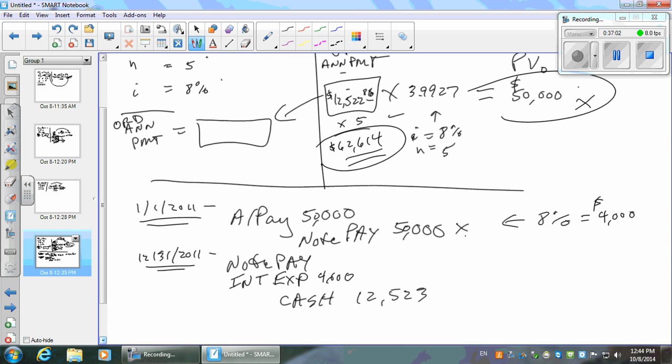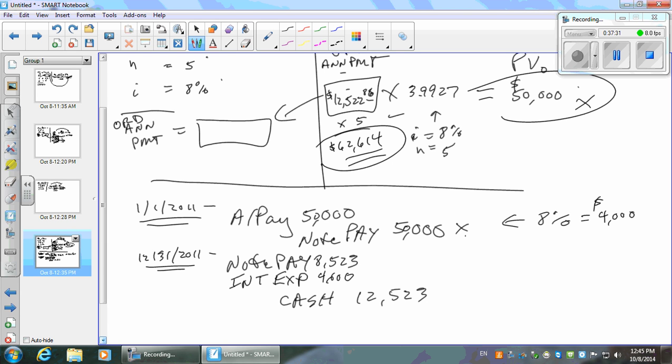How much of the debt did you just pay off? 8,523. You got it. $8,523. We are amortizing the debt. It is going away as I make payments, right? Part of the payment is interest and part of the payment is debt. This is how your car loan works, guys. When you buy a house, your house loan's going to work, right? You make a payment, whatever it is, they compute the interest, and that's the interest, and the rest goes against your principal, huh? Okay? Reduces how much you owe.